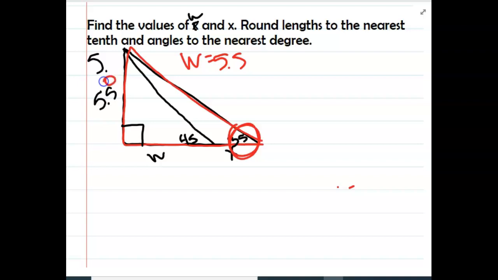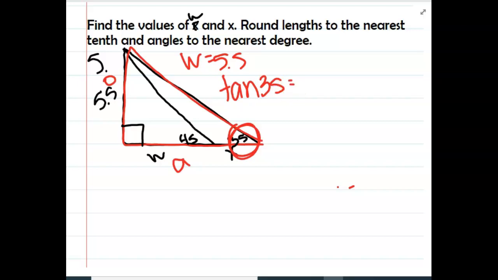It's opposite, and then the whole side down here is adjacent. So opposite and adjacent is which ratio? Tangent. Now, remember, we're taking tangent of an angle. So far today, I didn't know what the angle was, but I know the angle, right? I know what tangent of 35 is. Well, I don't know what it is, but I can figure it out.